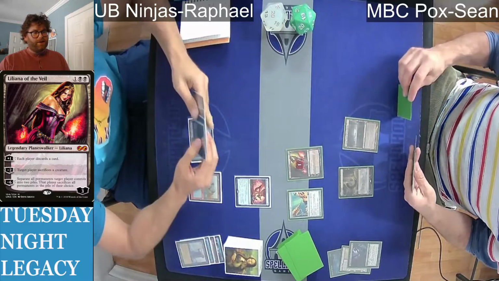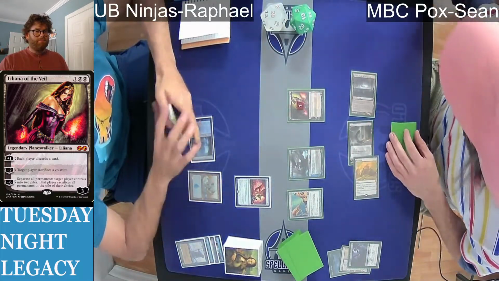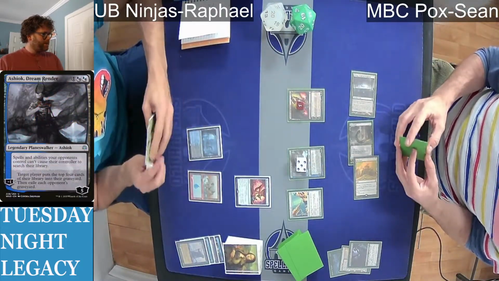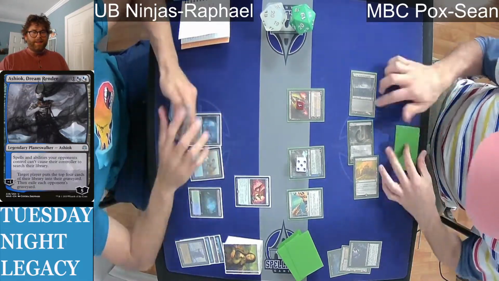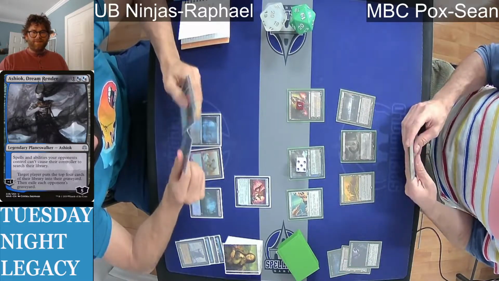We see an Island come down on Raphael's side, and once it's back on Sean's side, he -2s the Lili, getting rid of the Changeling Outcast, and slaps down the Ashiok, Dream Render. So this is one of the newer Planeswalkers, and by newer, it's already War of the Spark, several years ago.